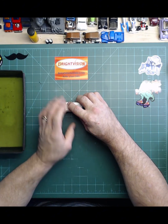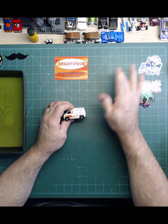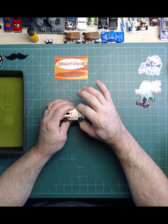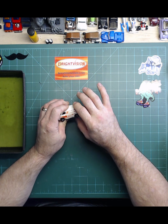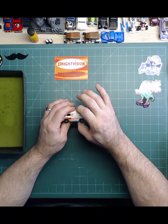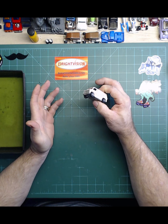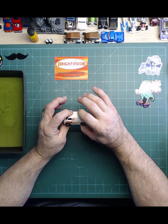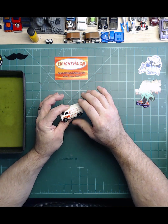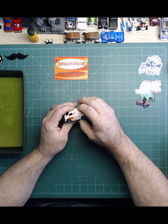Halloween's coming up on us, and I'm doing a lot of Halloween vehicles right now. All these vehicles that I'm doing for the next 30 days are basically going to be part of my Phase 5 ginormous build-off diorama for Diecast Graveyard, which is due November 15th. But I want to do just a Halloween Vette style Vette, so that's what we're going to do today. It's not going to be a restoration, it's going to be a restomod, obviously. We're going to do a color variation.